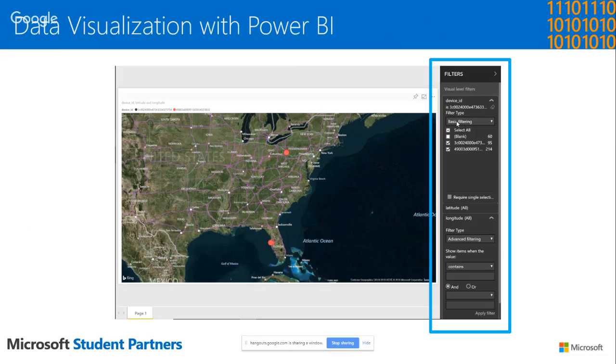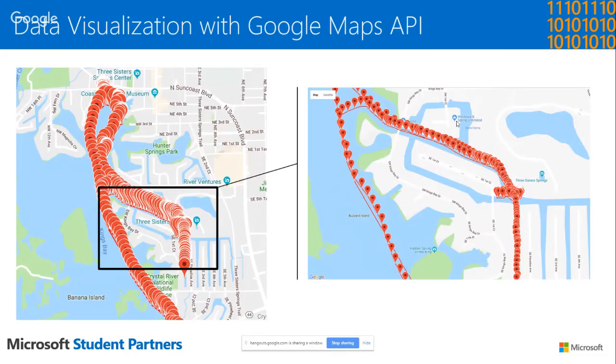Now, if you're not willing to use Power BI, or maybe if you want to build something on your own, I've done an example of that here. You can export your data and build your own visualizations with other APIs, or generate them yourself. Personally, I'm not very good at building UIs, so I had this hosted on WordPress with the Google Maps API. It's very rough, but it at least shows you the precise pathing of the individual animal based off of the GPS points that we're receiving.